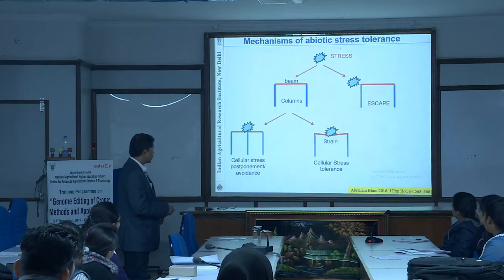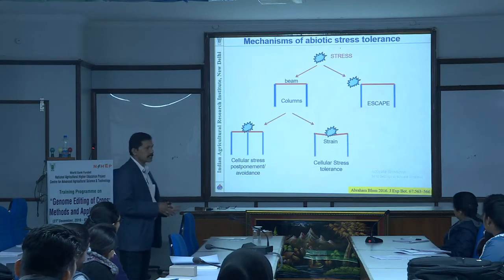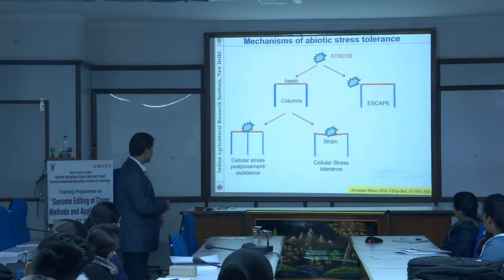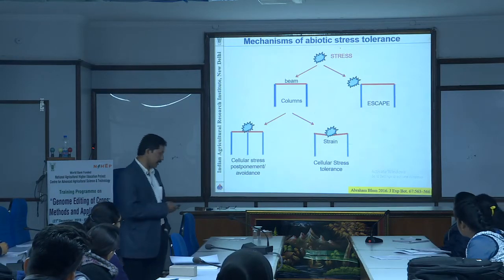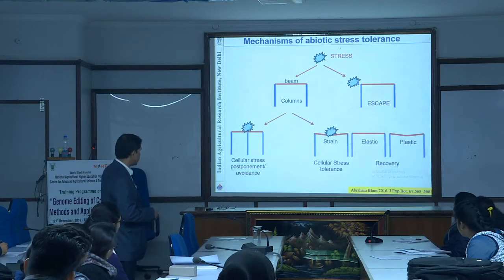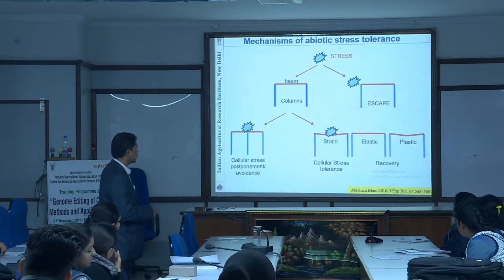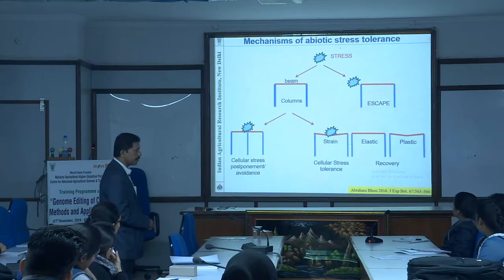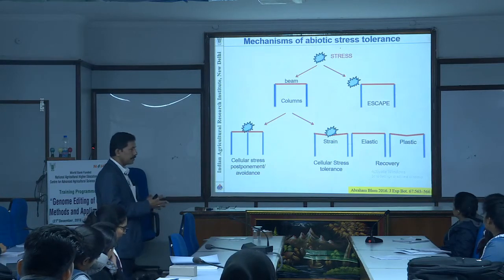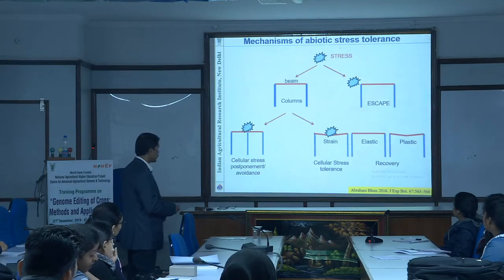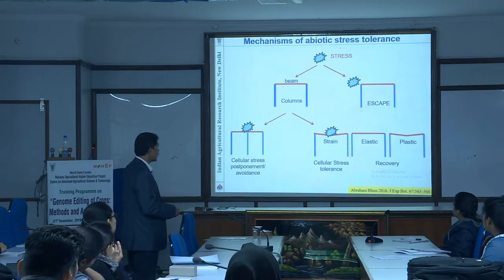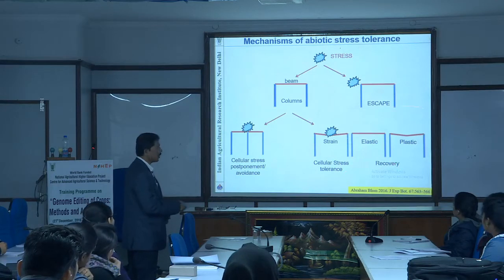So first, all plants try to use this mechanism, and when this mechanism faces a limitation, then the cells experience stress. So the plants have several stress tolerance mechanisms. Even though there is some impact, that is, visually you can see the iron beam is bent, similarly the plant might have reduced stature, or some of the leaves are dried because of the stress. But if it has cellular stress tolerance, it can have better recovery.